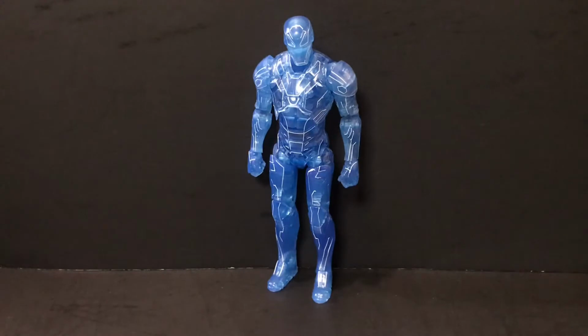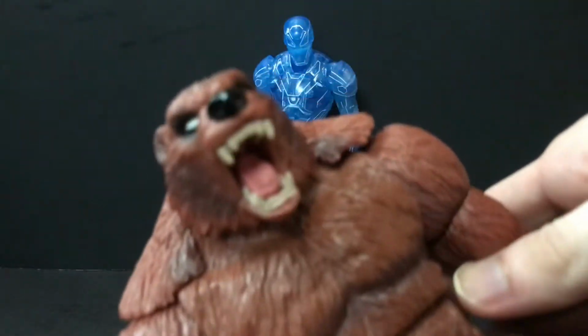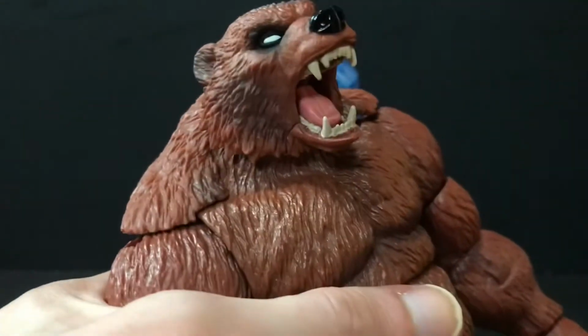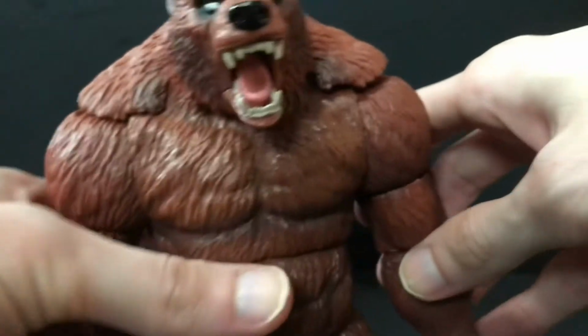But this guy, of course, comes with a piece to the mighty Ursa Major Build-A-Figure, which we pulled out for kicks and giggles yesterday in the Modular Armor Iron Man review, whose ankles I have since loosened up just ever so slightly more since that video, but still kind of tough to move around. This guy actually comes with a part to the Build-A-Figure, though. Comes with the noggin. That's right. I love this guy. He looks so cool.